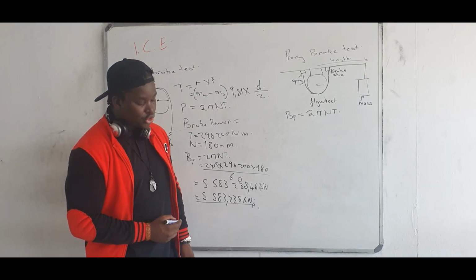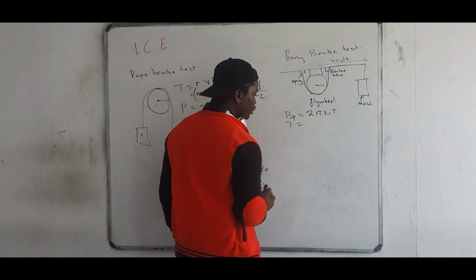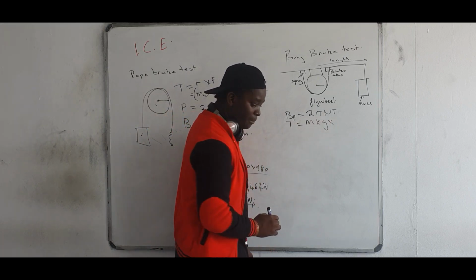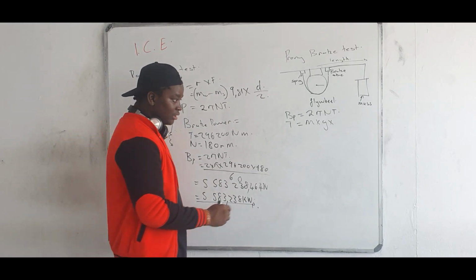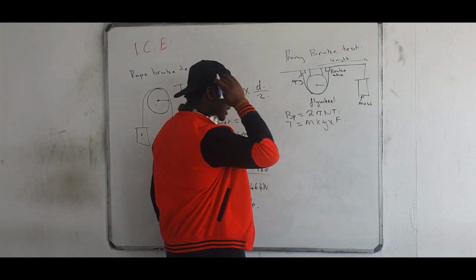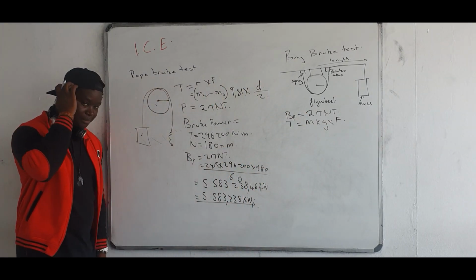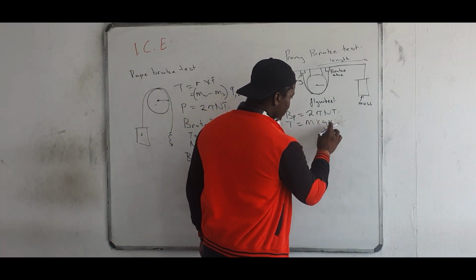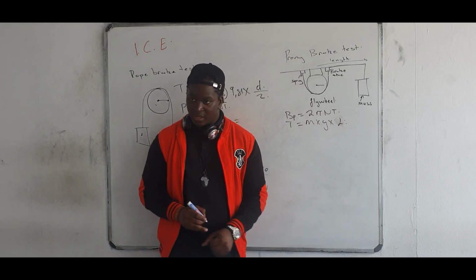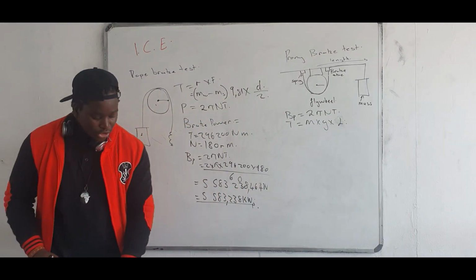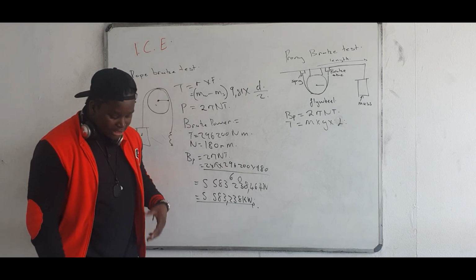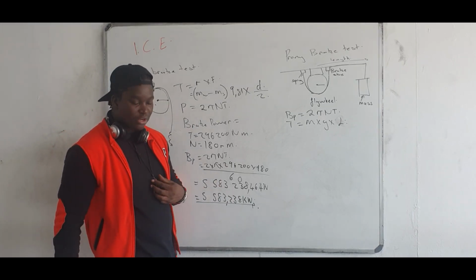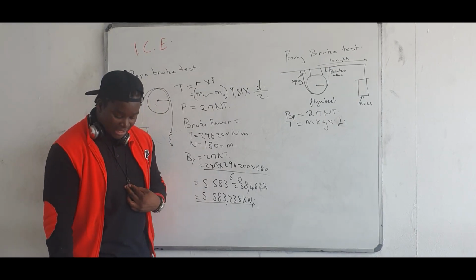And then for your torque, the formula that you're given is going to be the mass multiplied by the gravity multiplied by the force. This is the formula that you're given. But you're going to notice that the mass multiplied by the gravity, sorry, I said force, that's wrong. This is the force multiplied by the length of the arm. Now, what you're going to notice is that this is going to be different when it comes to the calculations that you're going to do. They're going to give us additional stuff if they're in the mood for it.